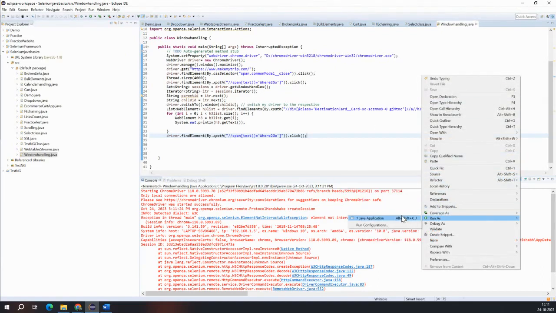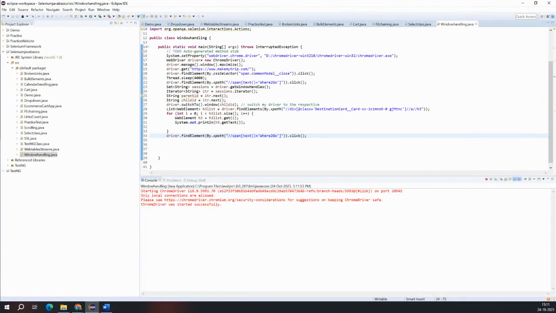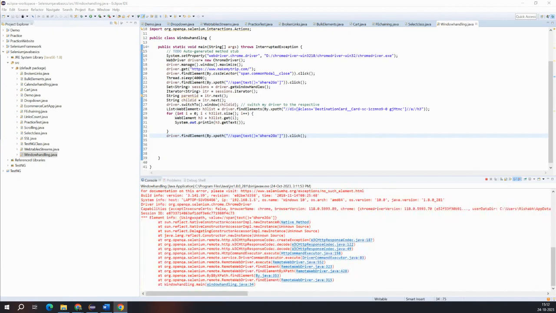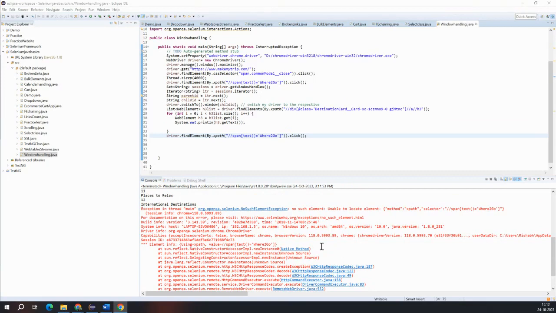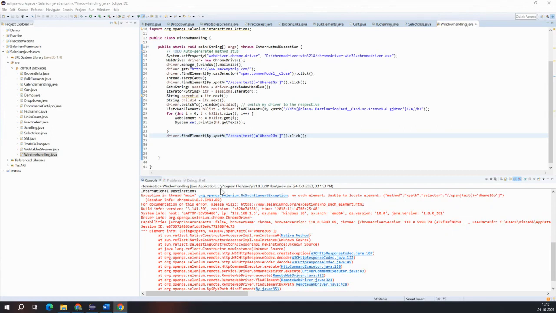Let me do this again. Okay, so it is saying no such element. The previous issue was due to my screen sharing. So this is showing it is unable to locate the XPath, span text equal to this, clearly showing that no such element was found.